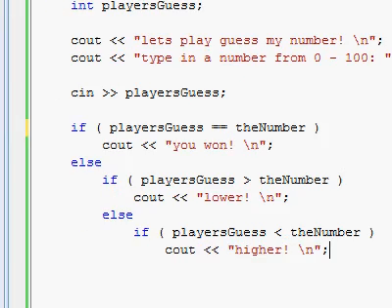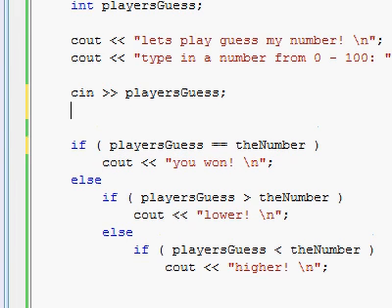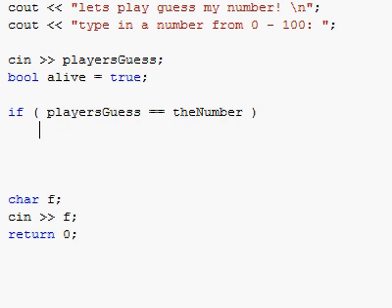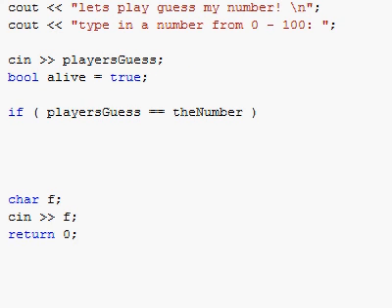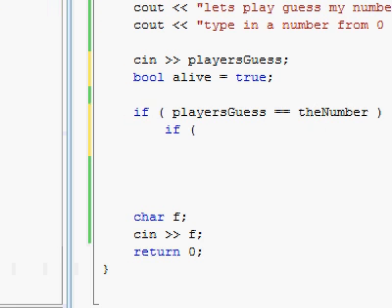You can even have if statements which appear as the action if something evaluates as true. For example, let's say I want to test two things. First of all, I want to test if the player guessed my number, and then I also want to test if the player is alive. So how would we do this? One way is just to first test if the player got the right number, and then if that is true, we also want to know if the player is alive. So we will make an if statement as the contents, as the action taken inside of the outer if statement.